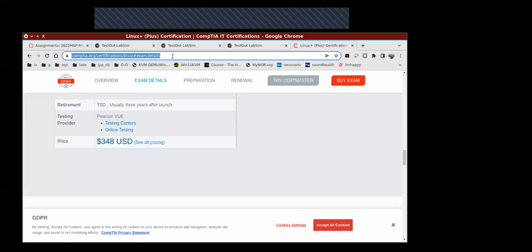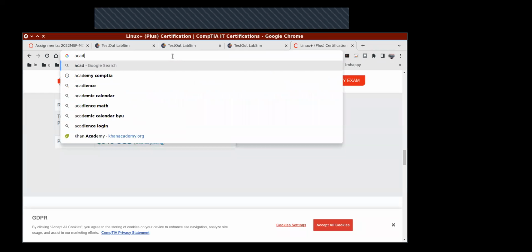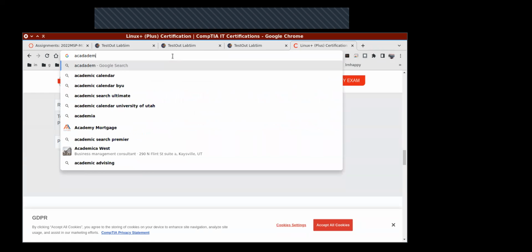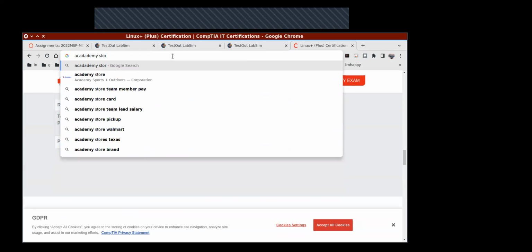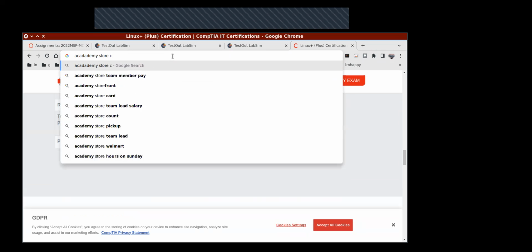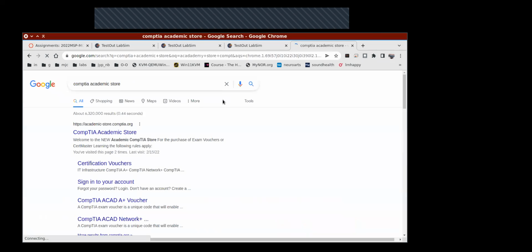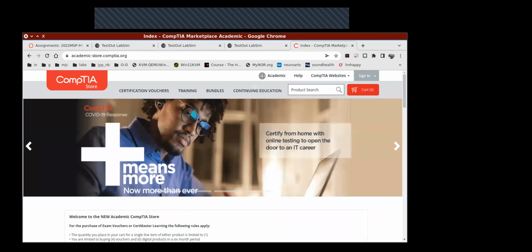But there is this, I think it's Academy. Store CompTIA. That's it. Academic. They keep changing the name.